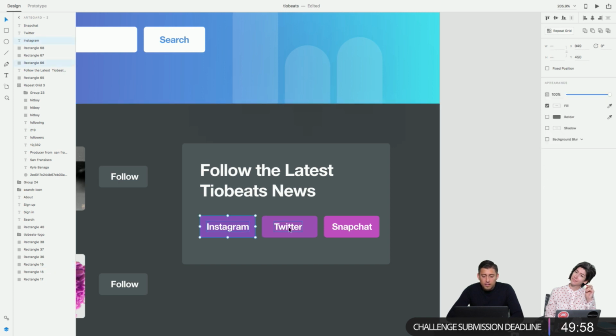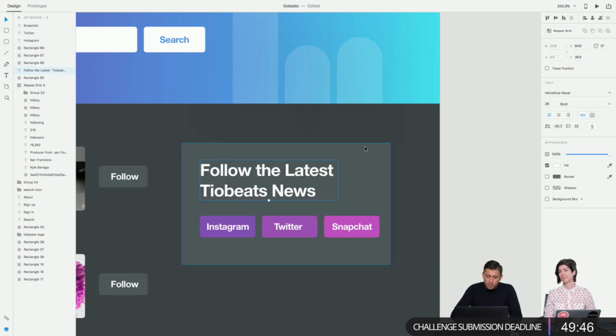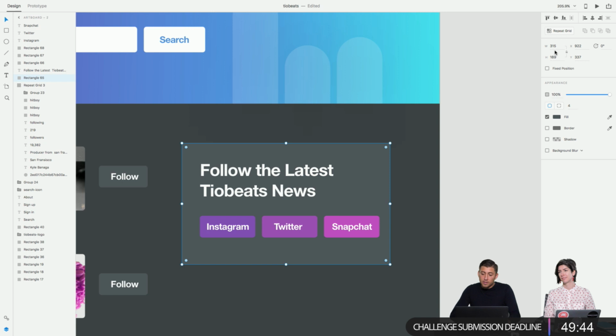And then another thing, consistency is key. There's a lot of space right here that's empty, and it's not consistent with the space on top. So I'll just do the 10 pixel thing that I've been doing, and measure down like that. 1, 2, 3, and then bring this up 30 pixels from the buttons, so it's consistent. And then probably just bring it in a little bit.